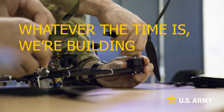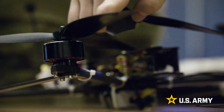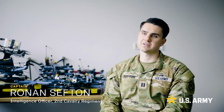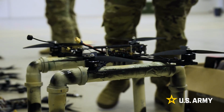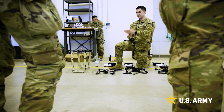Whatever the time is, we're building them to be perfect for that exact mission set. And if next week or 2 months from now it changes, then the way we build them will change. Captain Ronan Sefton, I'm the S2 for 1st Squadron, 2nd Cavalry Regiment. So the 2CR SUS program started a couple of months ago with the idea that, instead of procuring exquisite systems, we would build our own.